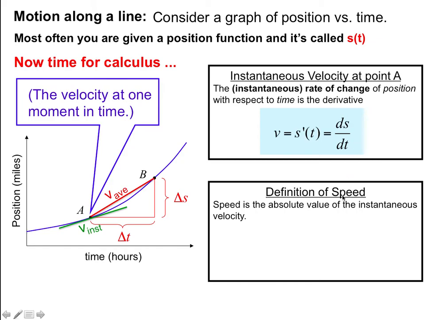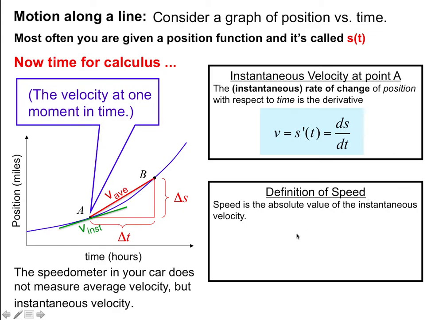So this is different than speed. Speed is measured on your speedometer, and speed does not give you any indication of direction. When we take a look at the speedometer, it's just going to give us a number, and it's not going to indicate our direction. Our direction comes from the fact that this slope, depending upon where we are in our position curve, could be positive or negative. But the speedometer is not taking into consideration the fact that that slope can be positive or negative.